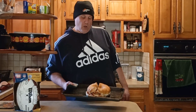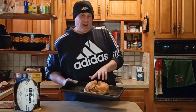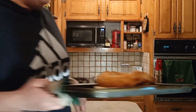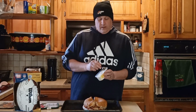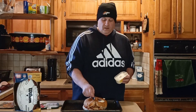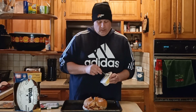A few moments later — alright guys, our meatball ring sub came out of the oven. It went for twelve minutes, not ten. Depending on your oven, you might want to check it. Look at that goodness! What I'm going to do is use this Land O'Lakes Garlic and Herb Butter Spread, put a little on top to give it a nice garlic buttery top. It's going to be really good to bite into.